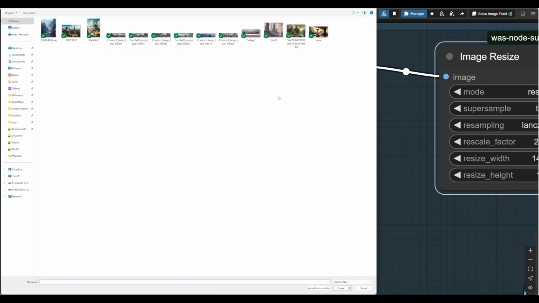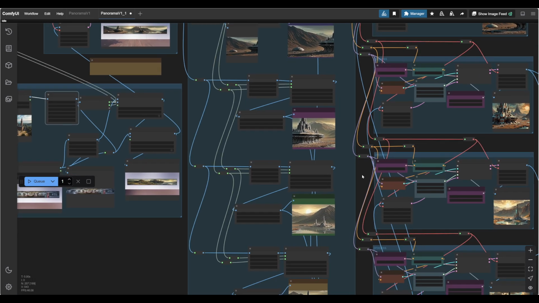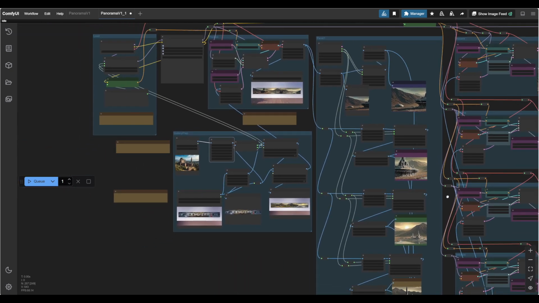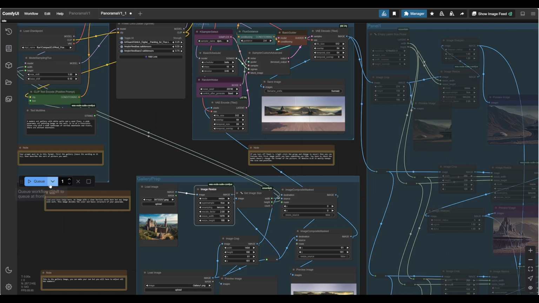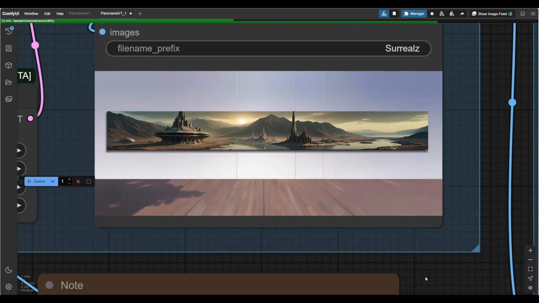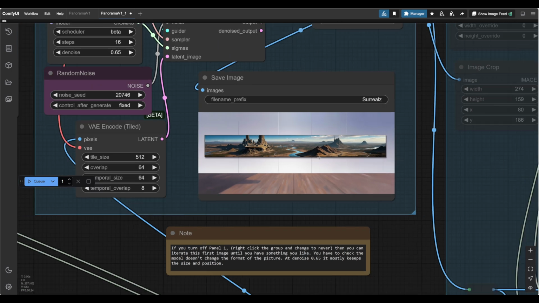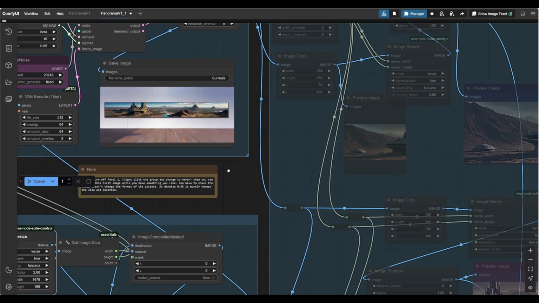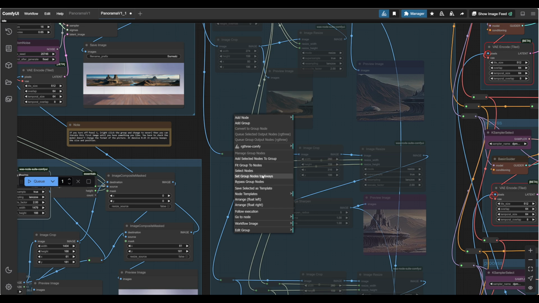So what we'll do is another image. Let's do that one. Right, this has more of an obvious horizon. So I would think that it won't throw up the problems we saw on that. So what we do, we turn this group to never, and we zoom in so you can see that coming. As I said before, you have to watch this first image. Now, you see how this has worked. You see, we got a horizon running all the way across. So I know this will be a lot easier, but I did it with a sort of worst case scenario.